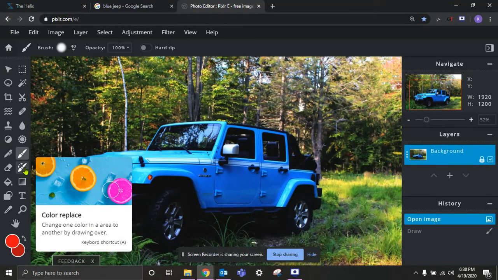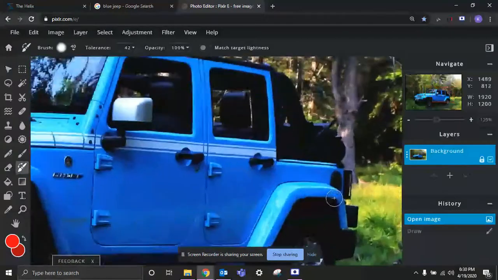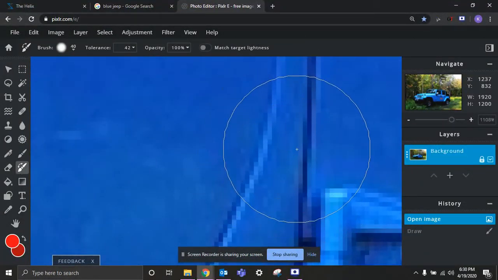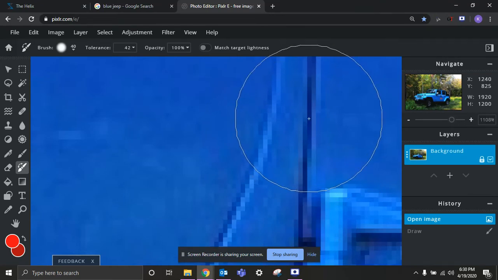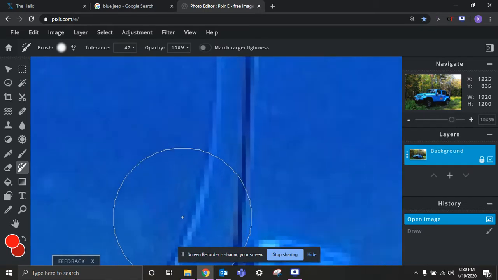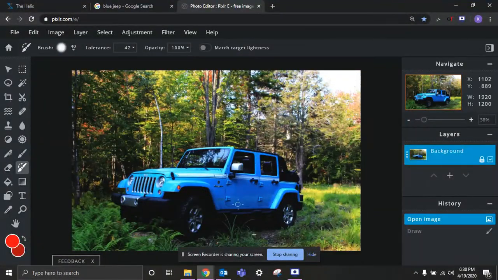This is very similar to the magic wand that we talked about last week up here, where it's actually going to read the pixels that I click on and understand what it is I'm trying to choose. So it's going to know the difference between these dark pixels here and these lighter pixels here. Again, all photographs are made up of all these tiny little pixels in this image. So if I use this tool and I click in the center of this Jeep door, it's going to start to paint the blue stuff red.